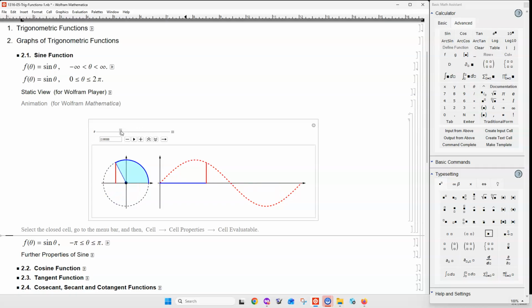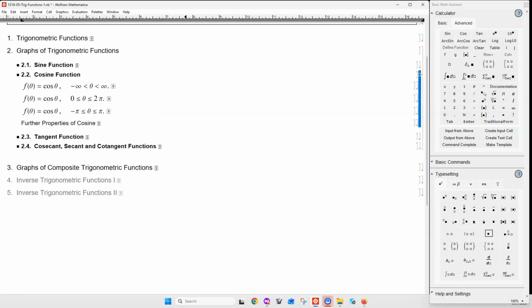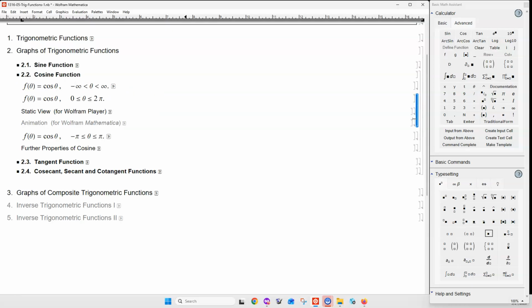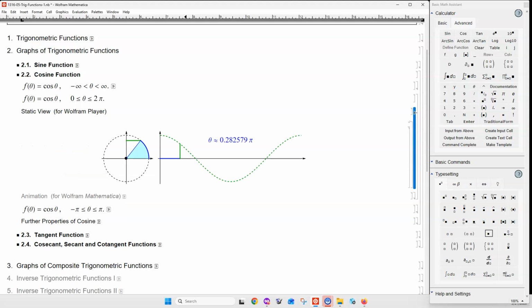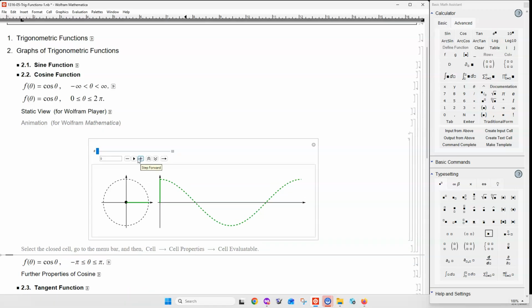A little bit more difficult to see, but this arc length and this horizontal blue must match as well. And that's sine, and for cosine, it's similar: horizontal over radius, but the radius is 1, so just horizontal only. And the function value here is represented as the y-coordinate, which is vertical.